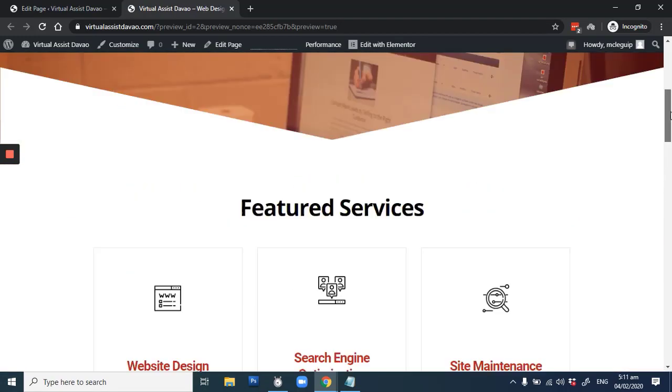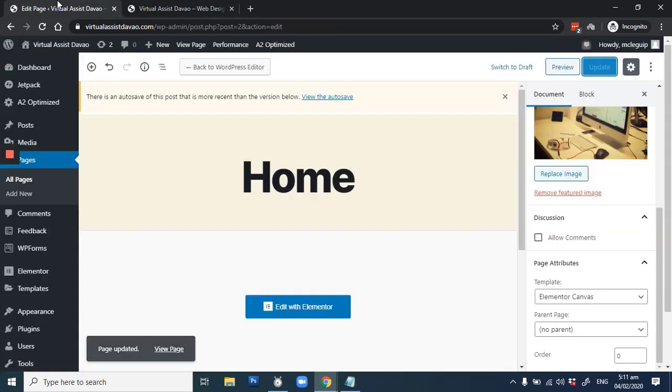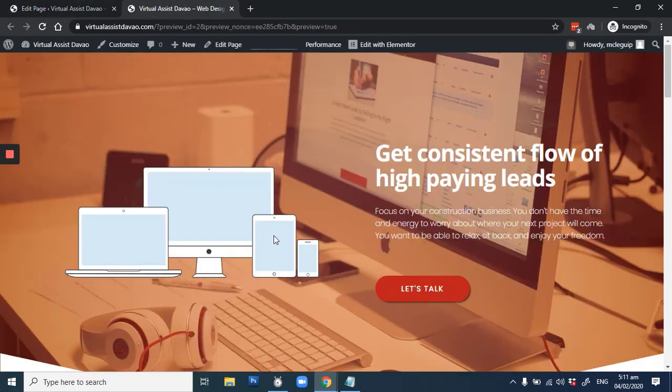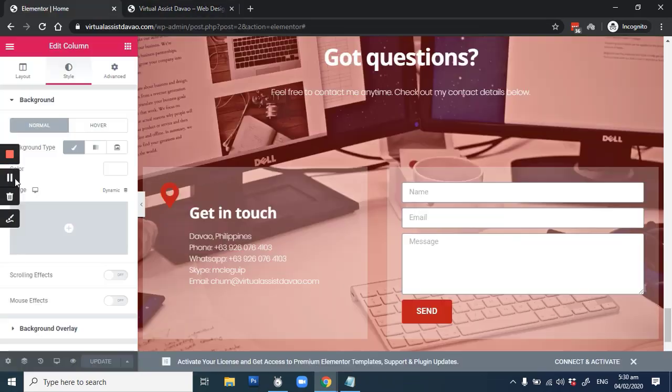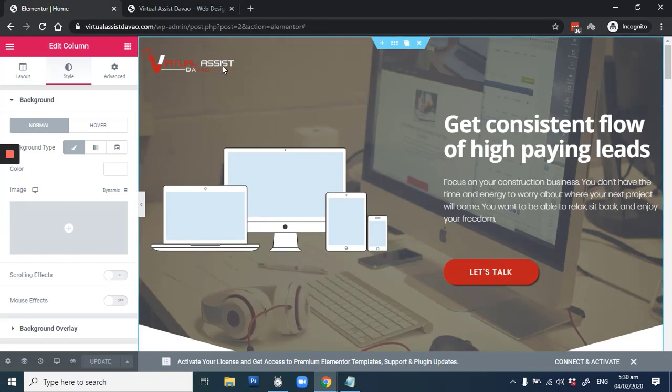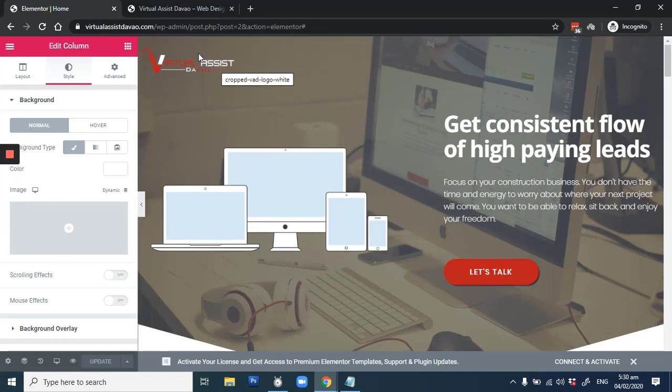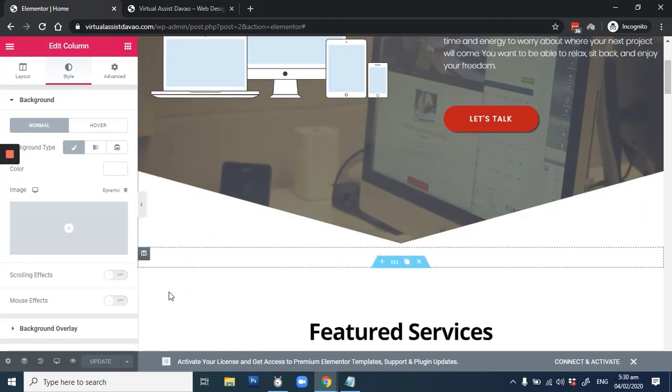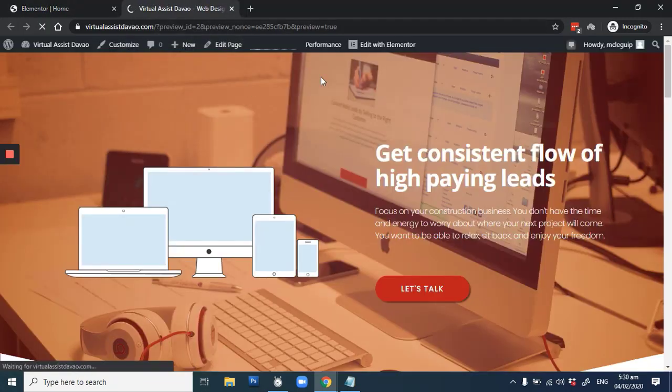And I think it looks better already. Yep. Lastly, I think I'm going to add my logo. So let me download that first. Okay, so I added my logo here, and I've saved the changes.